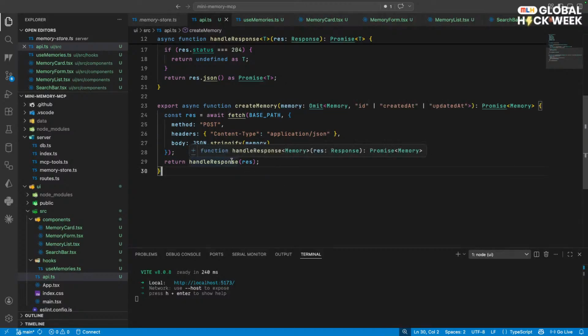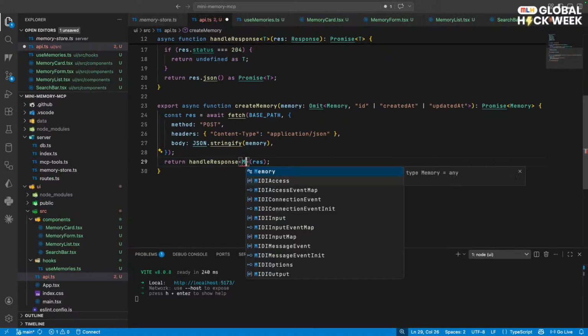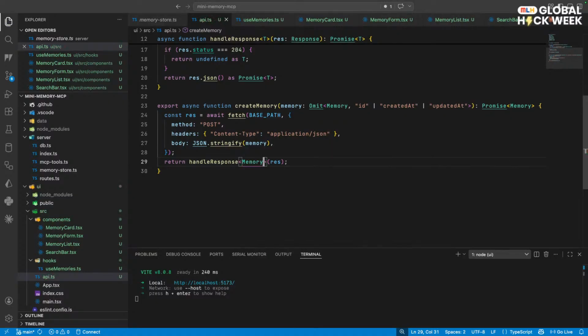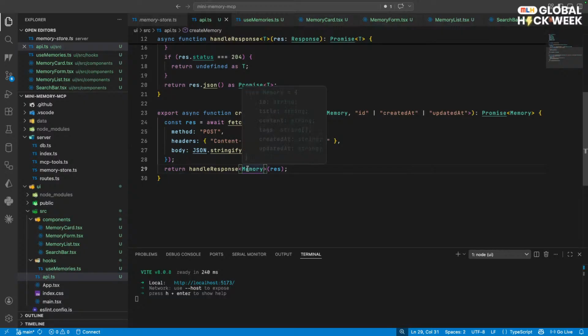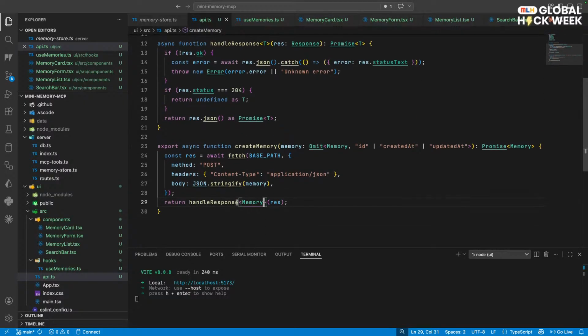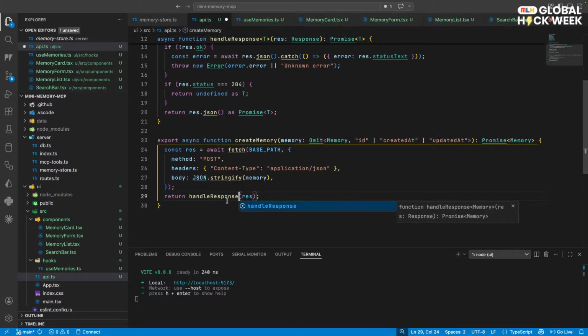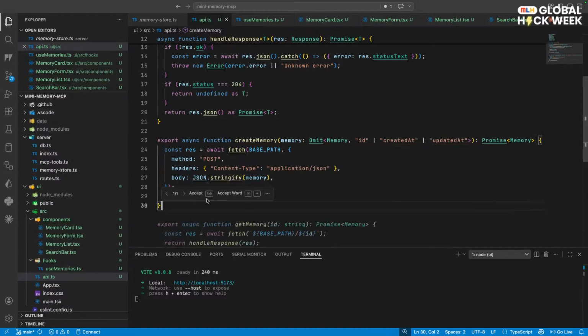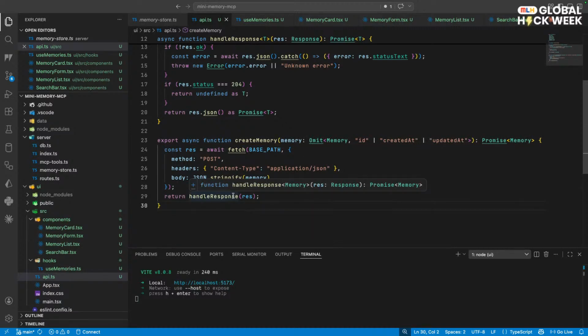Now handle response, we can say that it is of type memory, because this could take a generic. As you can see, when there was no type defined here, it still technically understands based on the input, but we can be explicit.